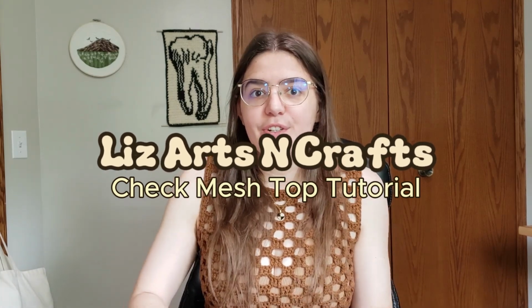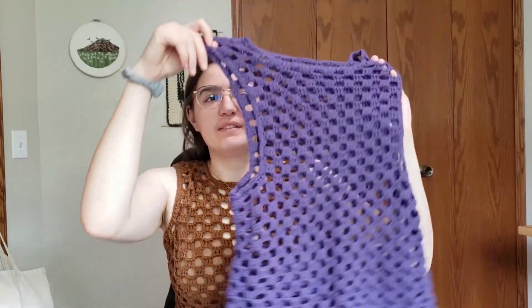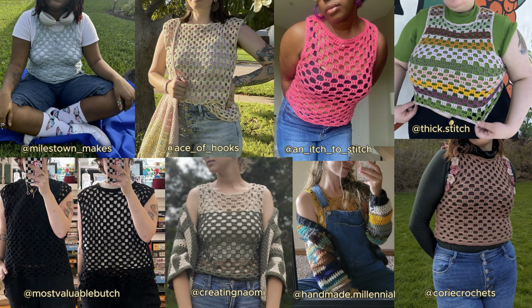Today I'm going to be showing you how to make the check mesh top. So I'm wearing the first rendition of this top and I filmed myself making a second one in purple. So I'll take you through the process of how I made this top, and if you want to make one too, you can. This top is perfect for the summer, and so far it has been proven to be awesome for layering. I'll show you some of the people who've already made this top, who are my testers to help me make the pattern, and how they styled it, to give you a little inspo, just so you can decide if you want to make one.